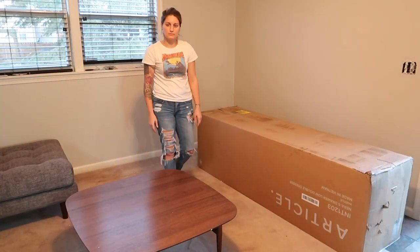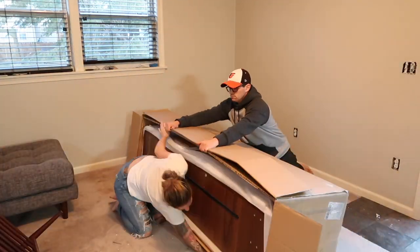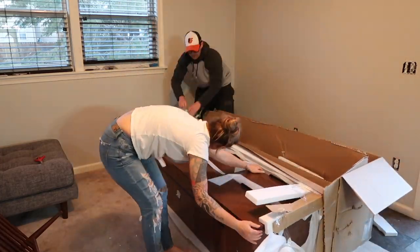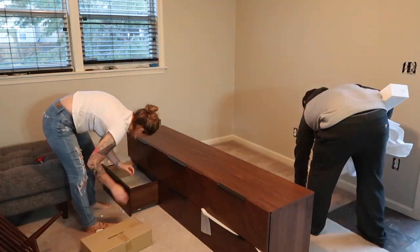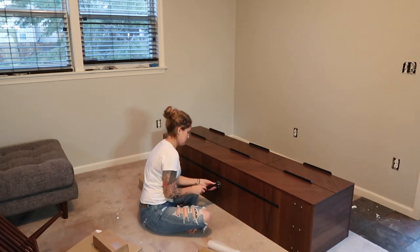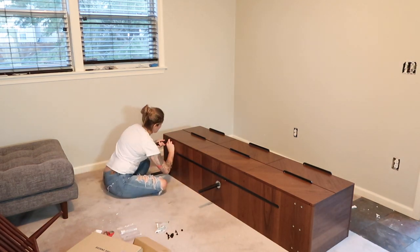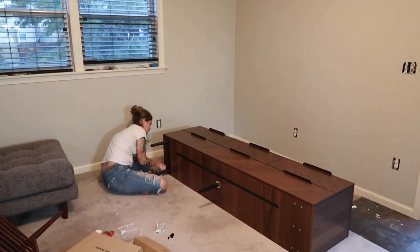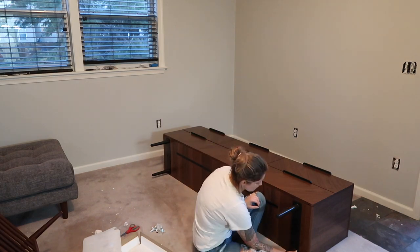Article makes it easy to attain a beautiful modern living room — or any space you're looking to make over — with high quality furniture at a great price that is designed to last. You can shop Article online and they're shipping with contactless delivery right now. In-stock items deliver fast with estimated times on each product page, and Article ships almost anywhere in the US and Canada for a flat rate of $49, or free shipping on orders above $999. I will leave all of the relevant links down in my description box for easy shopping.